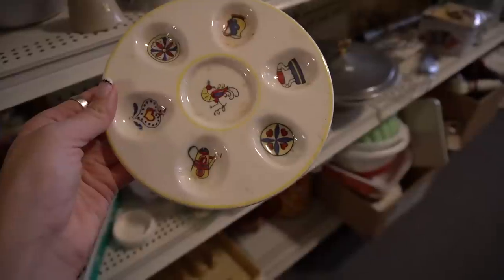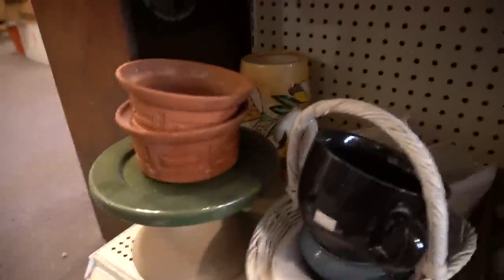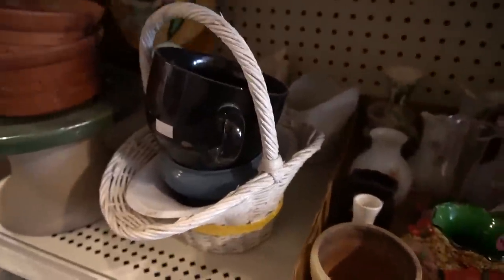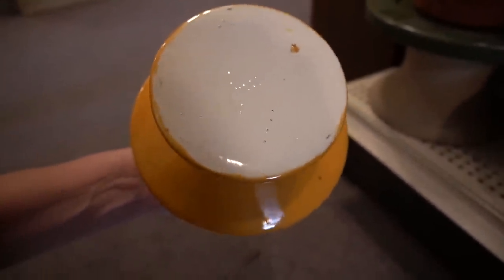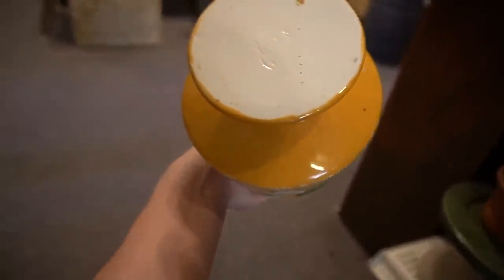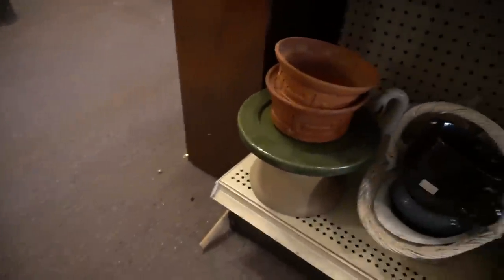So this plate right here kind of has some Pennsylvania Dutch design to it. So I think I'm going to grab this. What do we have back here in the back? Let's look. It is marked. Do I have it upside down? No, I think I had it right. I don't know what that says. But I do like that. This is quite nice. I like the color contrast. So we will grab that.